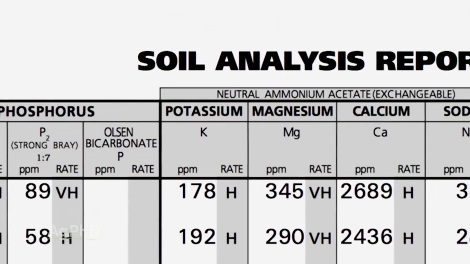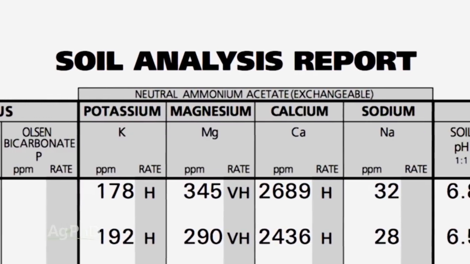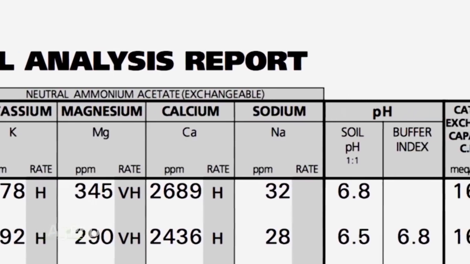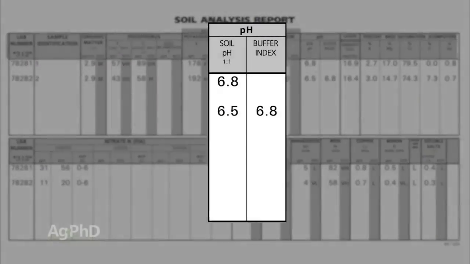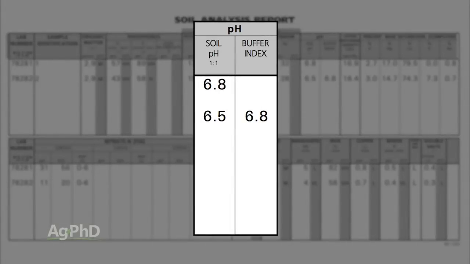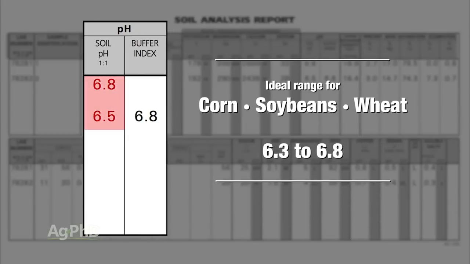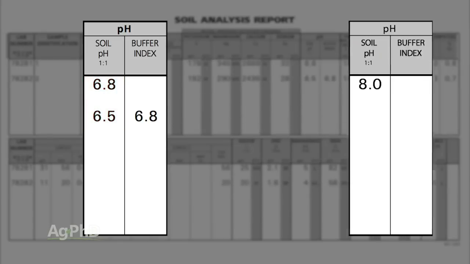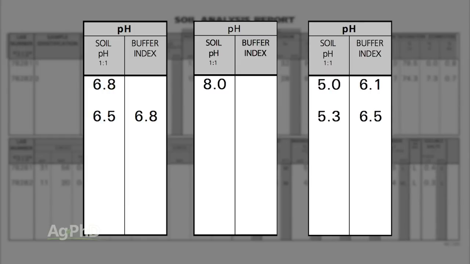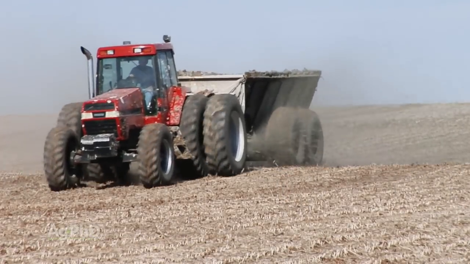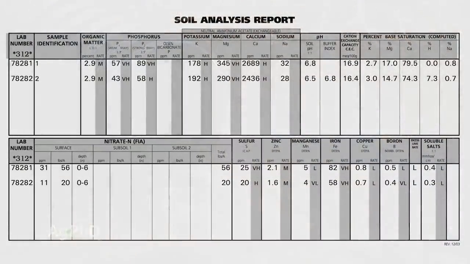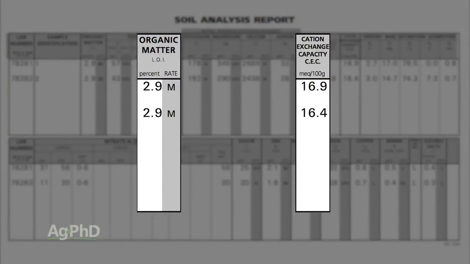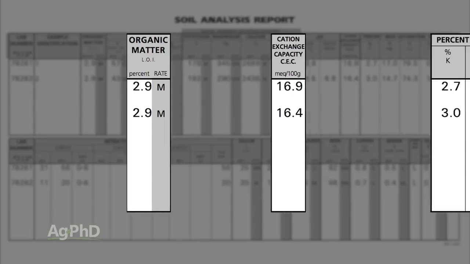Regardless of where you have your soil tested, the big thing is we want to see a complete analysis. What is a complete analysis? First, we always talk about soil pH. Every crop has its ideal range — the ideal soil pH for corn, soybeans, and wheat is about 6.3 to 6.8. If our pH is way out of whack — say it's 8 or it's 5 — we're giving up a lot of yield. So the first money spent should be on adjusting that pH. Next, we look at how heavy is our soil, what's our cation exchange capacity, how much organic matter do we have, and then we look at base saturation — the balance of certain nutrients in the soil.